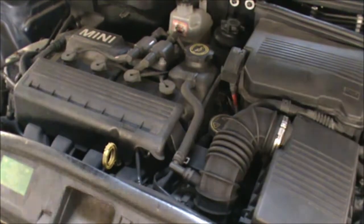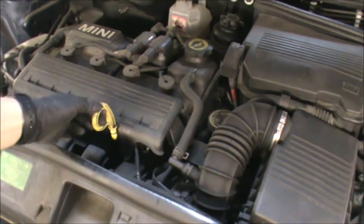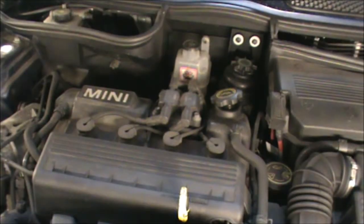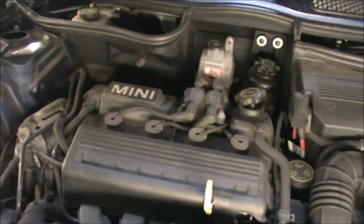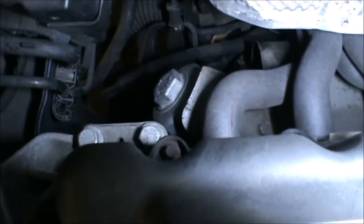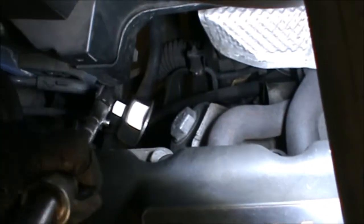So while I wait for my filter to come, we can move on to the oil and the oil filter. I'm going to start by just pulling the dipstick here and just opening the oil filler cap. Now we can go ahead and remove the oil filter, and that we can access from the back of the engine. If we just look down, you can just see the top end of the filter housing there.